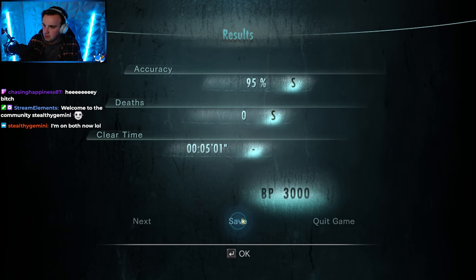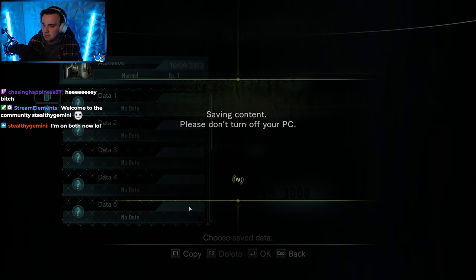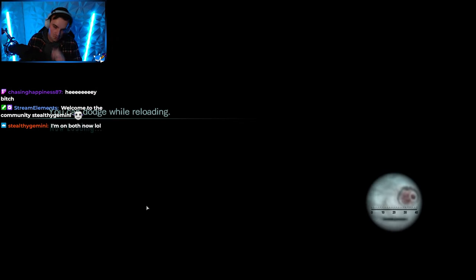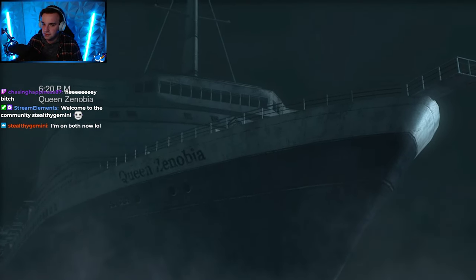Next. Save. Probably should do that. Alrighty. Hopefully that's it for the opening tutorials here. There can't be that much controls to explain.